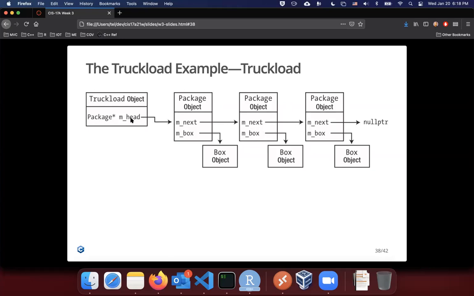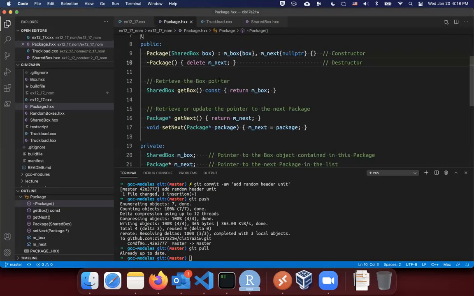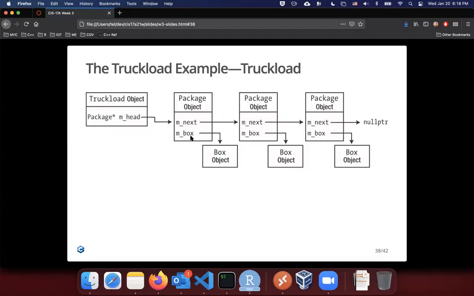So you don't really need to have a loop and follow through to get everything done. The responsibility of this truckload is that you only need to deallocate the first package, and then every package will deallocate the next package. And how come we're not deallocating the box variable?